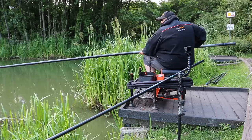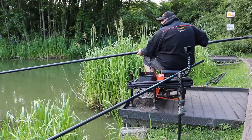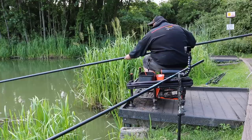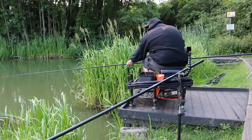He's made quite a dash to the middle of the lake, but let's just see if we can get him out. Let the elastic do the work. Got strongish gear on, so you never know, we might get a carp out. If I can get him on this top kit and over that weed, might be alright. On the top kit now.